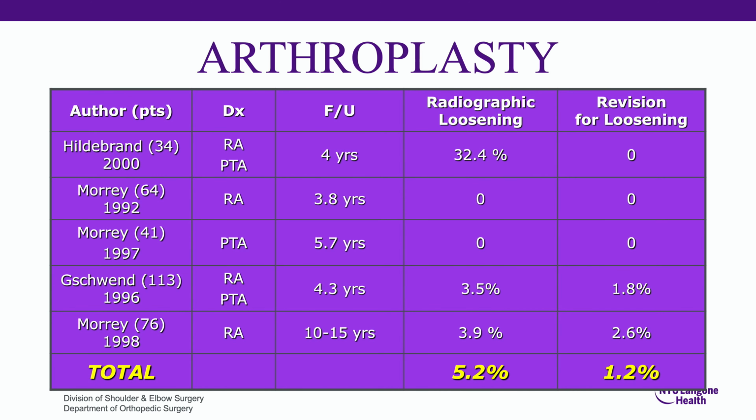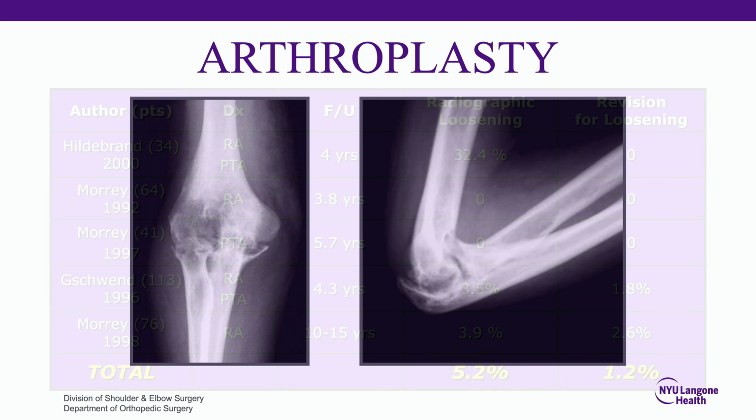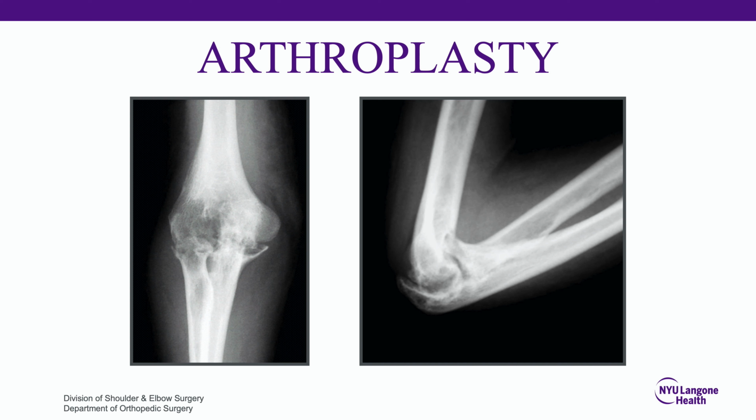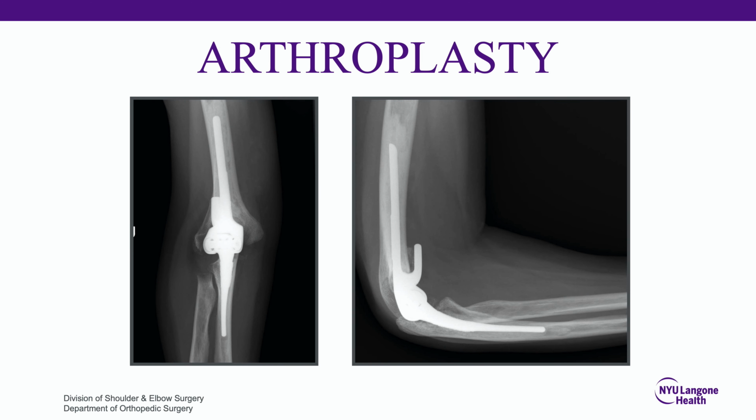The overall results have been pretty good. These are older literature. There's a lot more recent literature that's out that I probably do need to summarize. But basically, good follow-up up to about 10 years with really low revision rates as well as loosening rates. So the majority of patients are doing pretty well with this operation. So an example here is a patient of mine with end-stage arthritis, clearly deformed. In a case like this, there's no way I'd be able to put in an unlinked prosthesis. Plus, I'm just not that good surgically, so I always put in a semi-linked.